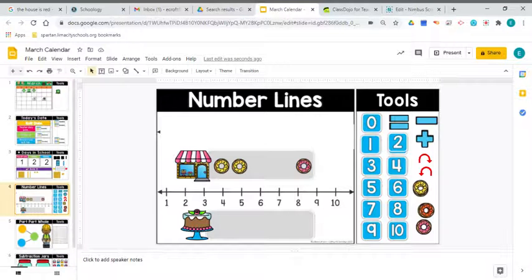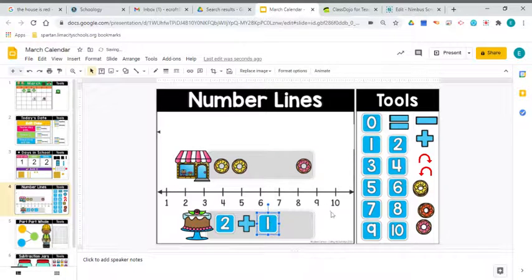Back to addition. All right, this one looks pretty easy and you probably know the answer before we even get started. But let's figure out how to write this equation. We're starting with two yellow donuts. So here is my two. We are going to add this pink donut to it. So because we are adding, we are going to choose the plus sign. We're putting something together. We're putting the yellow and the pink donuts together. So here's a one. So we have two and one. We need next the equal sign, which means the same as. Two plus one equals, I bet you can tell without even counting, it equals three.